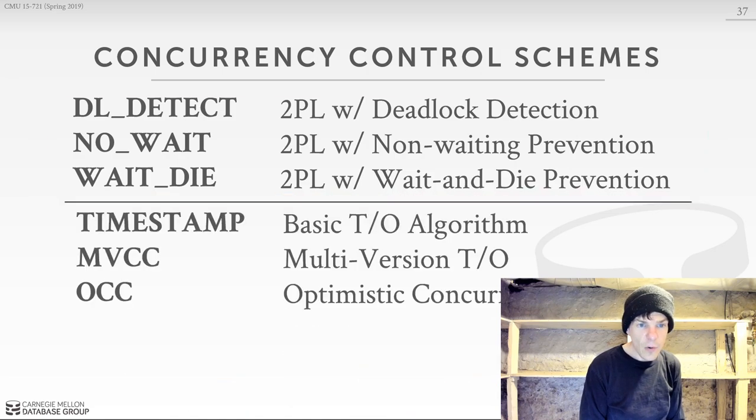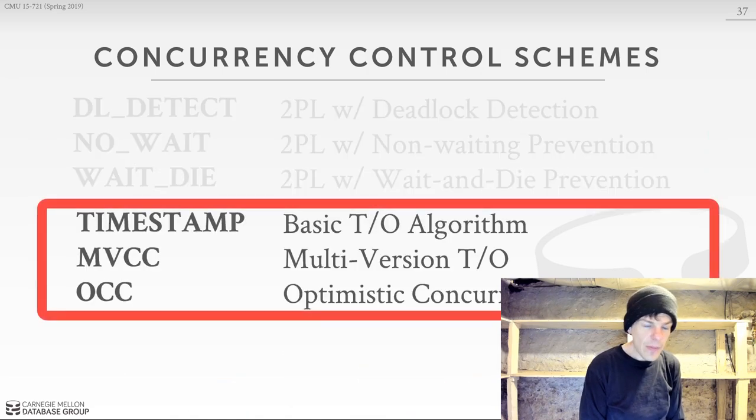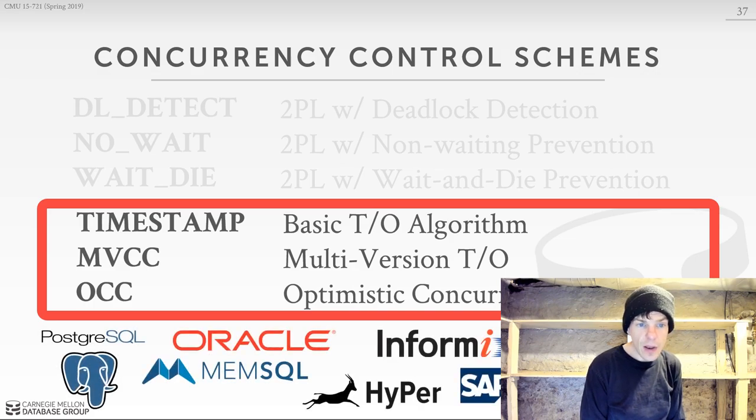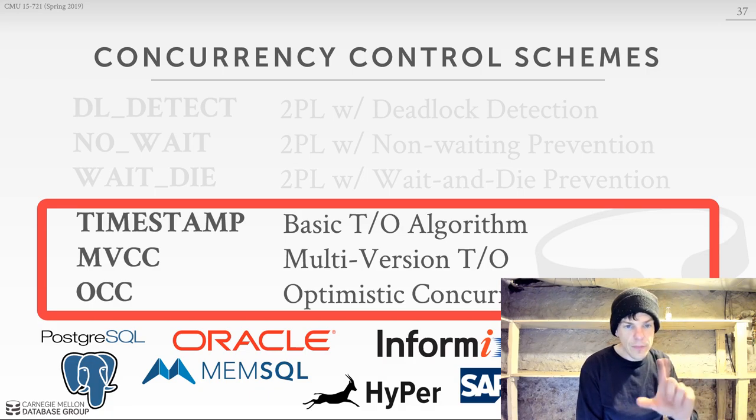The second category is timestamp ordering. Again, we're going to have the basic timestamp ordering protocol and the optimistic concurrency control protocol that I discussed. And then we're going to use a multi-version variant of the timestamp ordering protocol that is really common in a bunch of these different database systems. So we'll discuss MVCC TO in the next couple of classes. Again, the way to think about it is that it's almost like OCC, but you get a timestamp when you first arrive, and then instead of making changes to a private workspace, you're updating the global database.